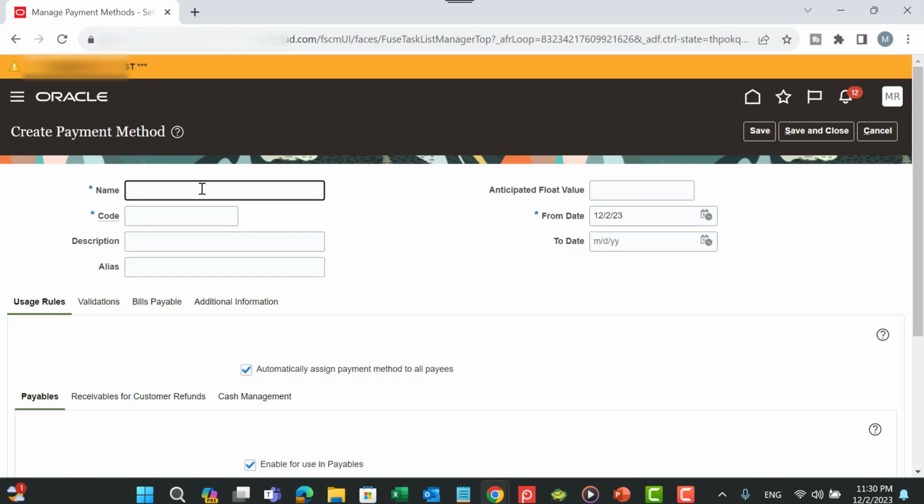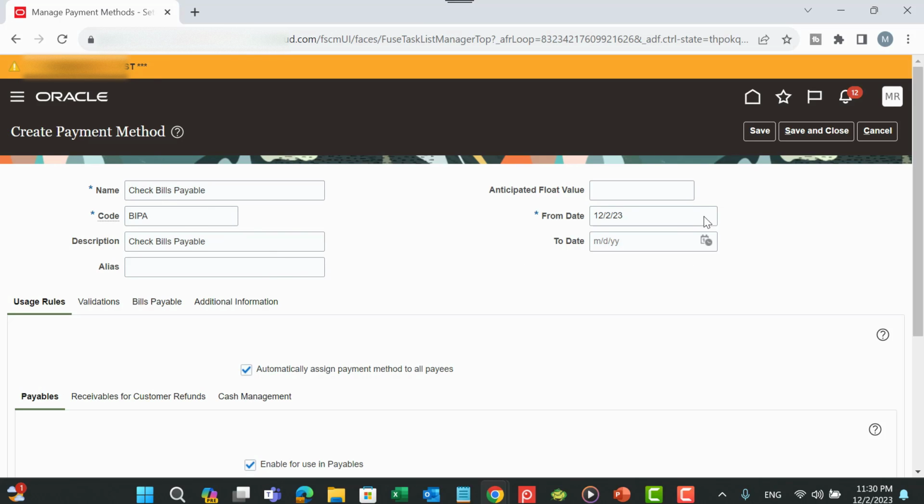Once you create, the system will ask you to enter the name and code. The name is Bill Payable and the code is BILL PAYABLE. The description is the same as the name.